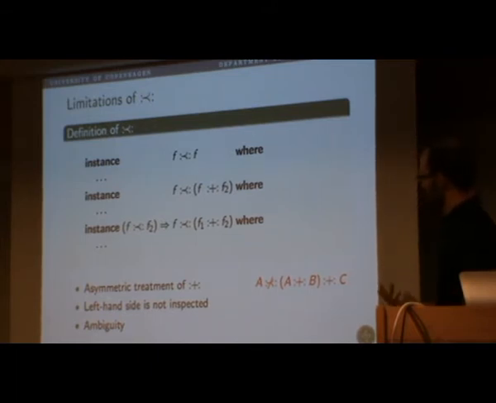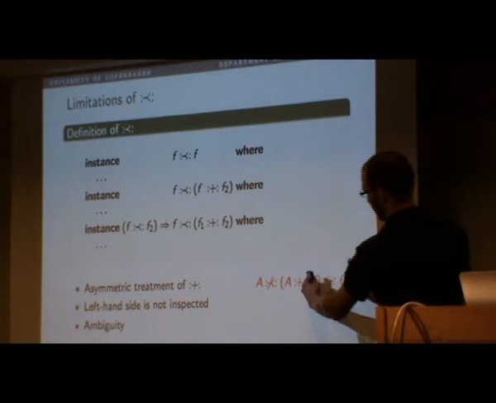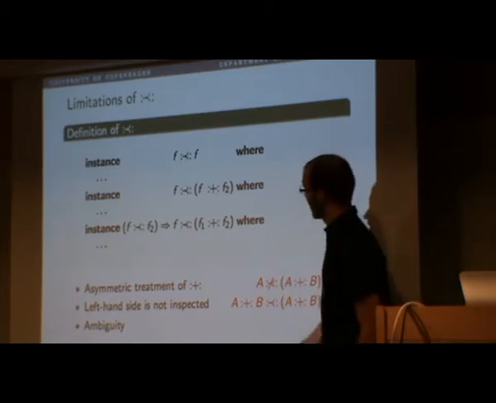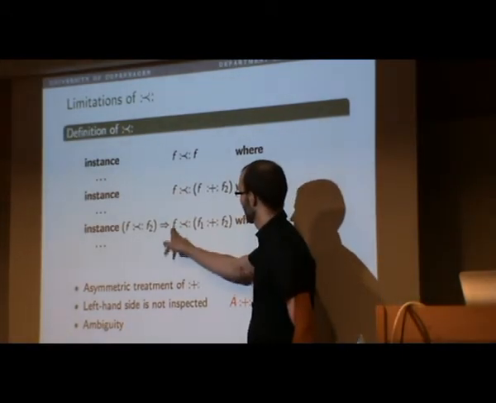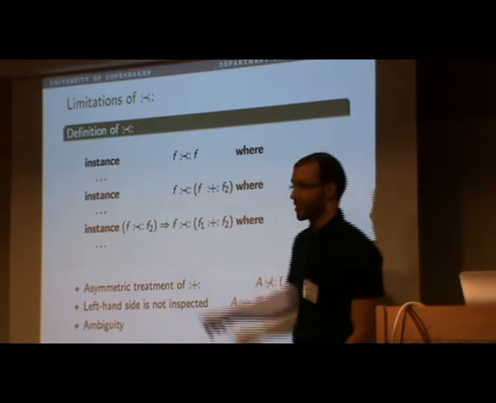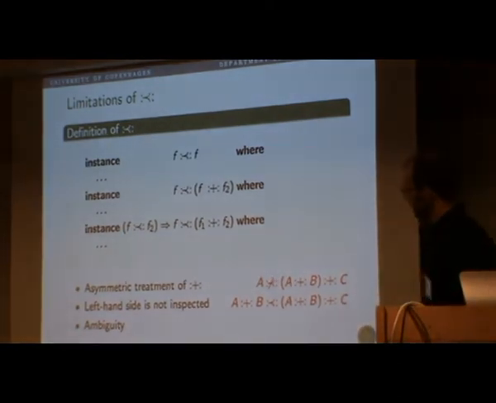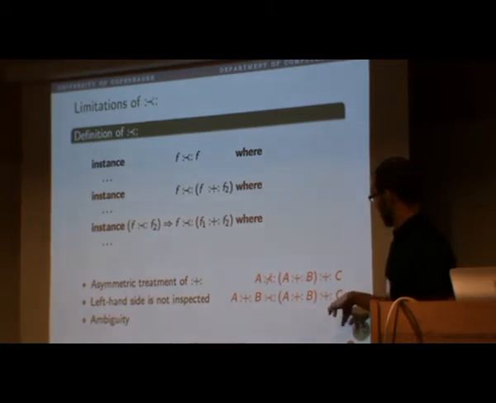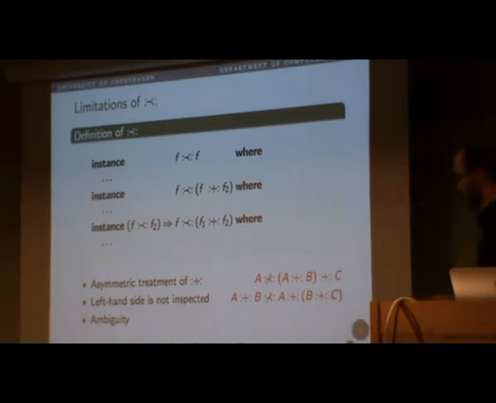So that's why you usually say, well, we only want to emphasize these to the right. But this also does not work because we actually also don't inspect the left-hand side. So here we only have this F. We don't check whether this is the sum itself, which means that if we have A plus B is in, we have this subtype of A plus B plus C, parentheses like that. But if you put the parentheses like that, then we don't have it anymore. So this is somehow counterintuitive for me, I think.